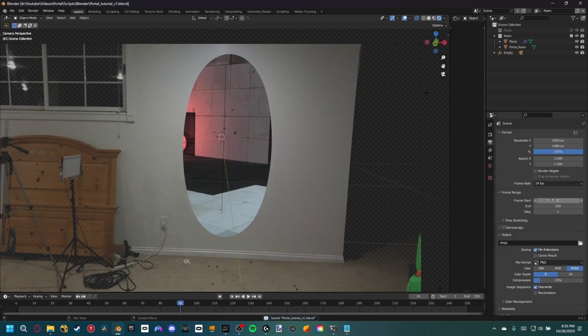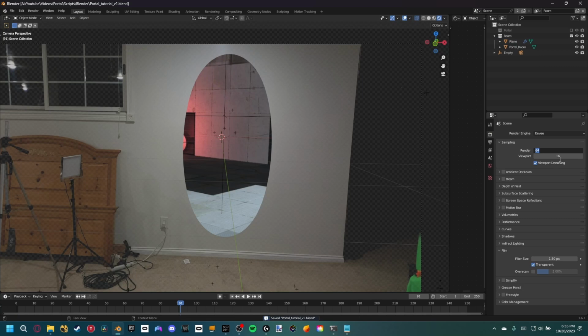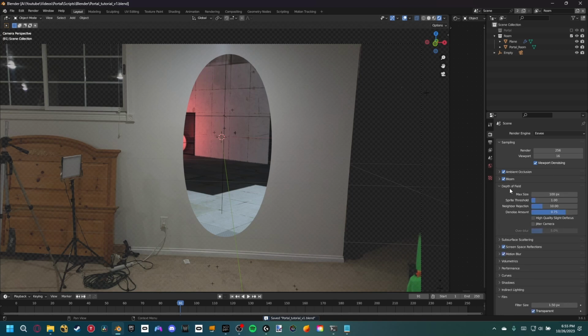I'm going to increase my sample count. So come here, my render samples, let's set that to like a 256. I don't think it matters as much for Eevee, but just kind of a rule of thumb I like to follow. Just for fun, let's set ambient occlusion on and bloom on, and then screen space reflections, and motion blur. I believe those first three aren't really going to have too many ramifications since we don't have any emissive materials or any shading in our scene in general, but I just like to have those on in general. You could also mess around with the depth of field, but for my camera that I was using, it didn't have a lot of depth of field.